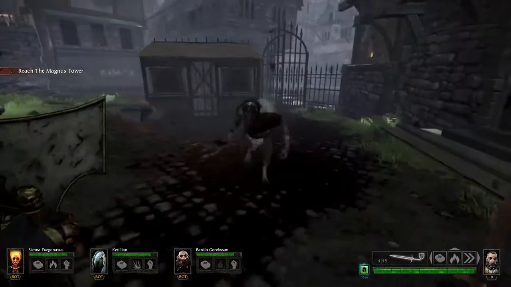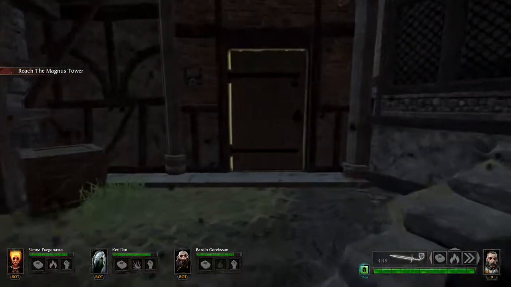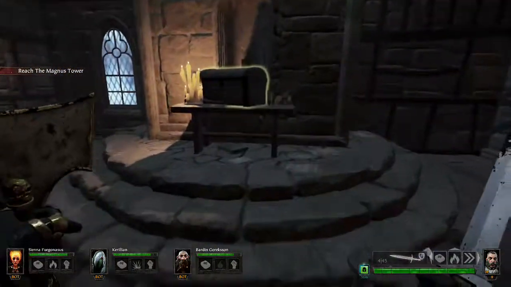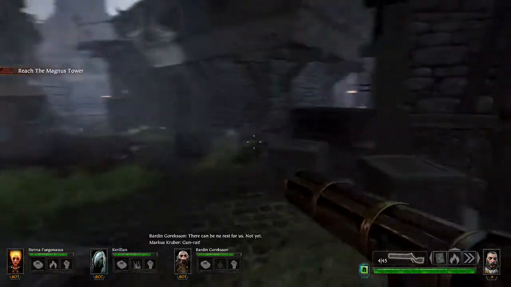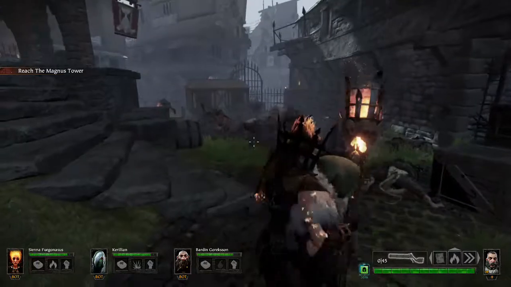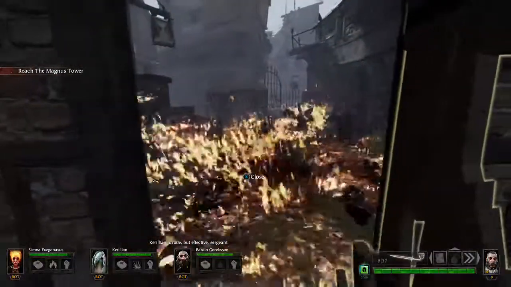So, first off, chest here. Nothing in it. But here's what I meant. See how the doors kind of glow? And we come here and pick up a tome. Now it takes the place of your health pack. I cannot heal while I'm carrying the tome. But if you can make it to the end of the board with it, you get extra XP.